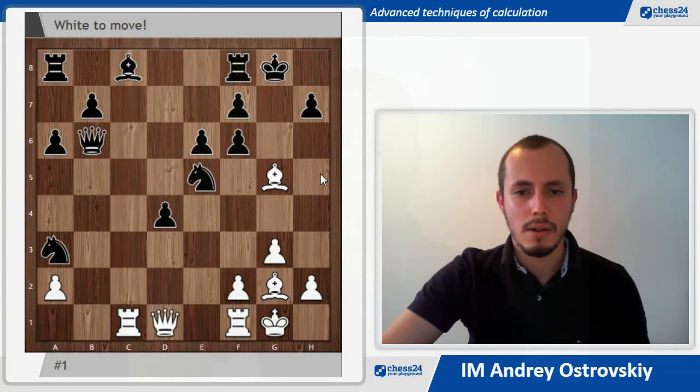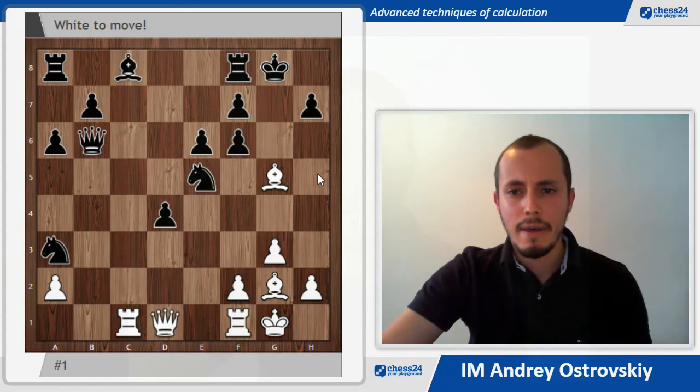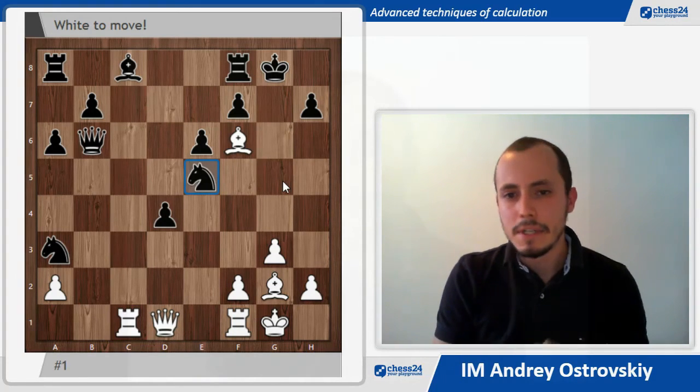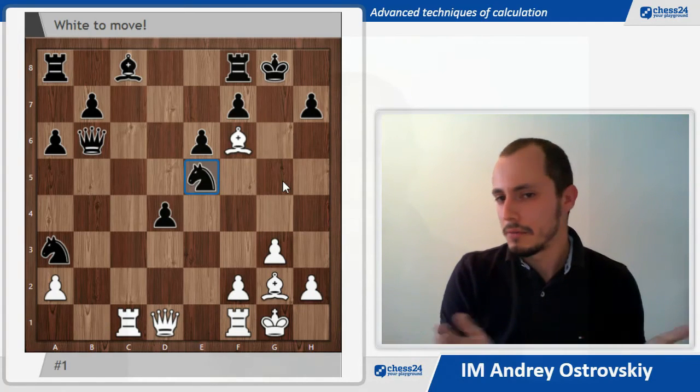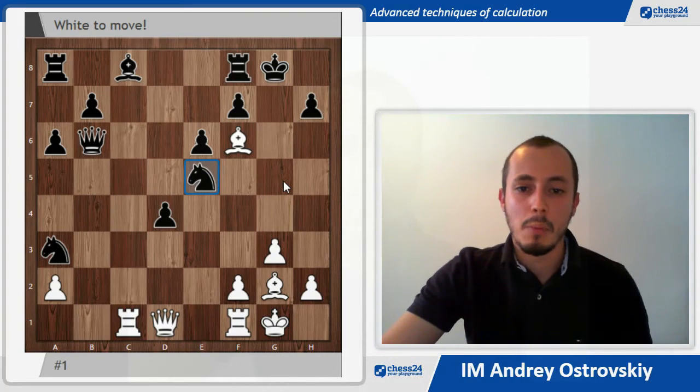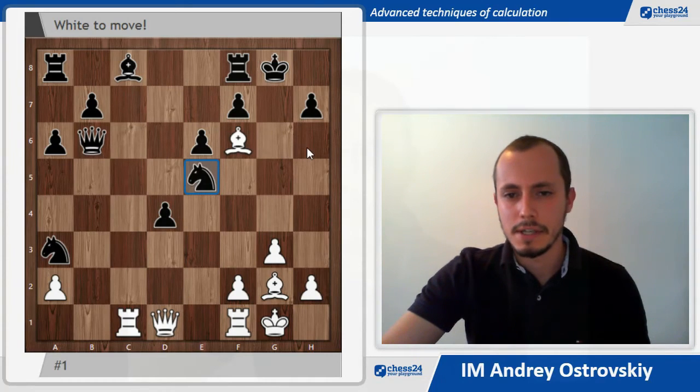So according to our algorithm, the next stage is to calculate captures. And bishop takes on f6 is a capture. At the same time, it is an active move. It is a tempo move because the knight on e5 is attacked. So it suits our desires very good. So bishop f6 is just a natural move to come up with in our mind, of course, because we are on the stage of calculating this. So bishop takes f6. Now our next plan will be to get to h6 with the queen.